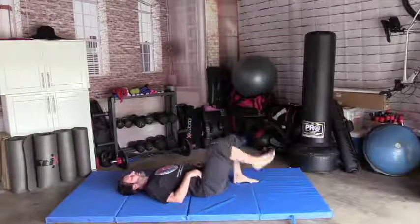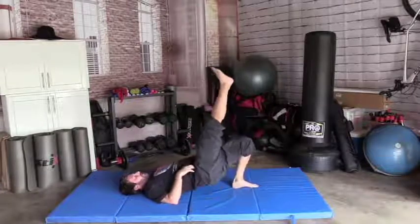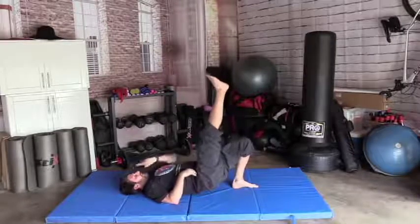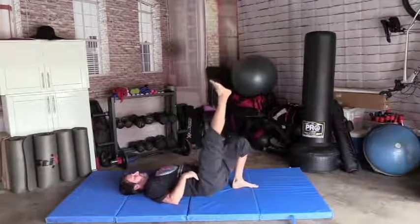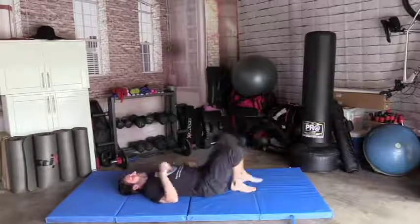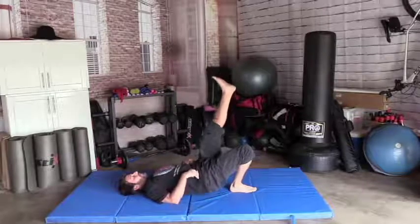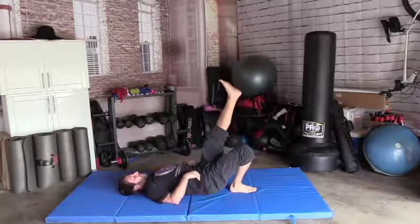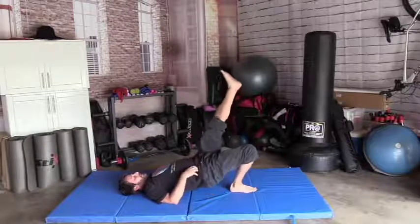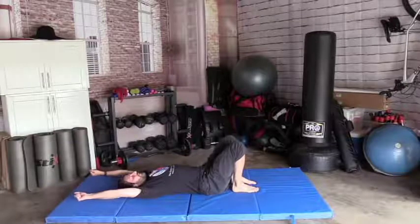Then let's try 1 foot up, same exercise. Lift, 2, 3, 4, 5, 6, 7, 8, 9, 10. Switch feet. 1, 2, 3, 4, 5, 6, 7, 8, 9, and 10. Take a breath.